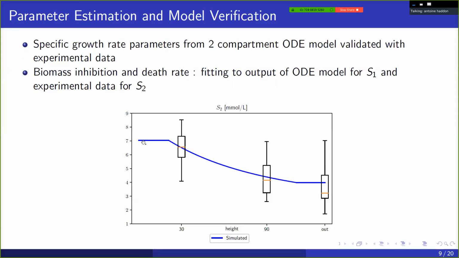So pictured here is the concentration of the second substrate at equilibrium, which is homogeneous in horizontal directions, but there is a vertical variation, and we see that we're able to reproduce the variations of experimental data. So these box plots represent the experimental data that we had, and so we're able to represent the vertical variation, which is what we're essentially interested in here.